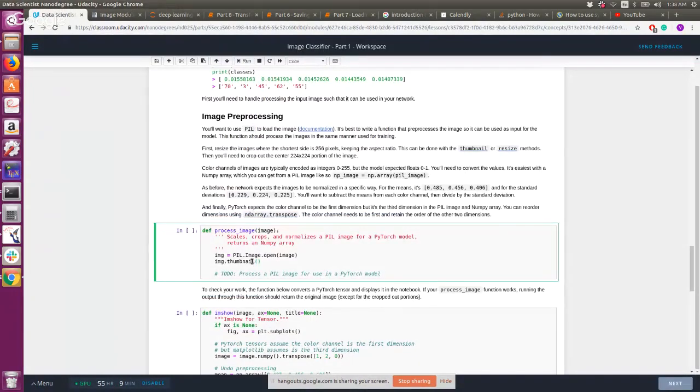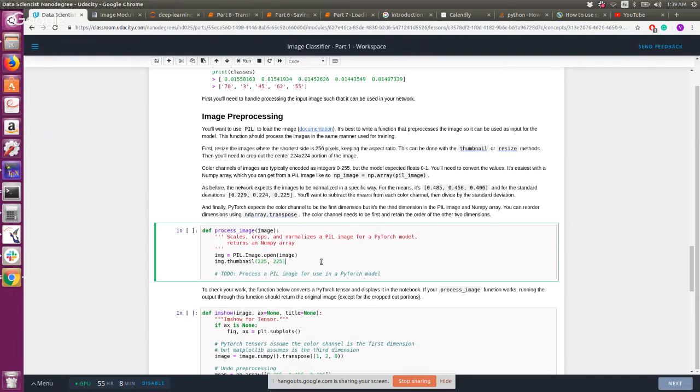So I need to pass it the number of pixels that I'm getting here. 224 by 224 is the size that I need to extract. So 225 will be the value, because it's indexing from 0 to 224, so there are 225 values, and 0 to 224 is my index.